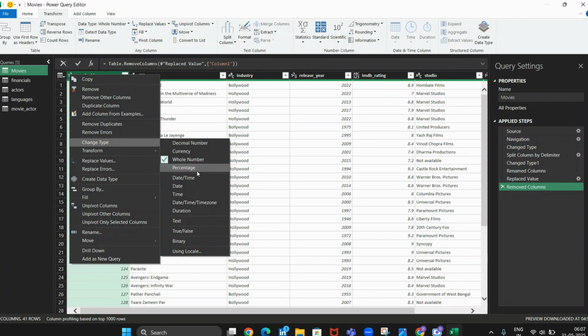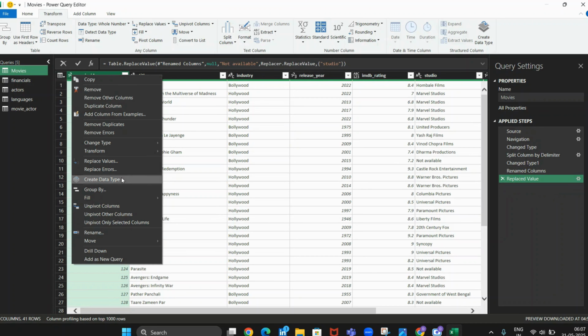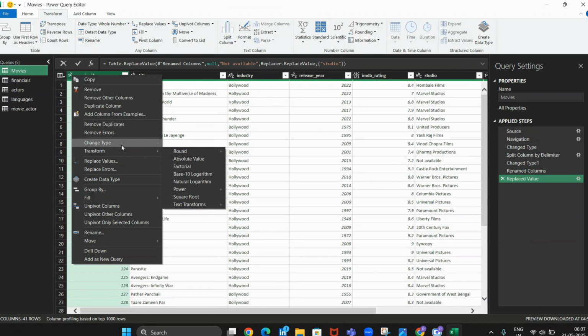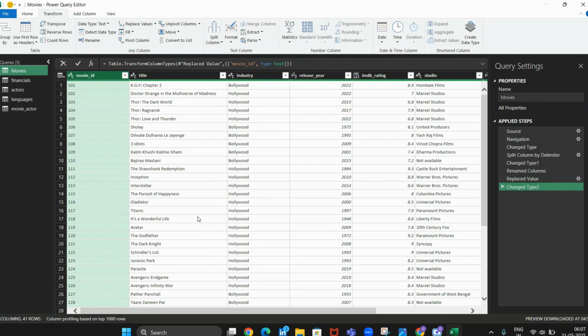I don't want to count this as numbers while doing the pivot tables. That's why I'm converting this data type into text. Okay, where is the text? This is the text. Now I just converted the movie ID column data type into text.